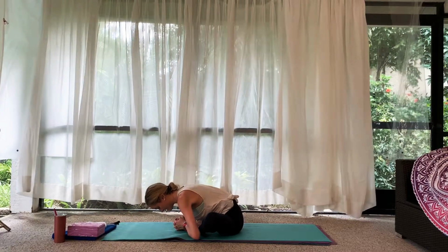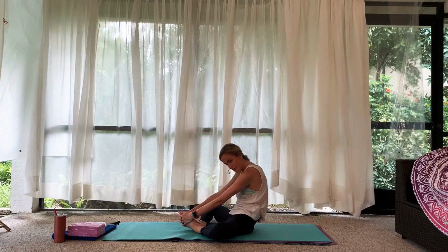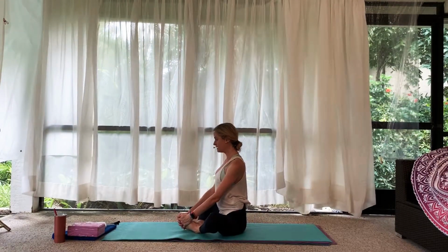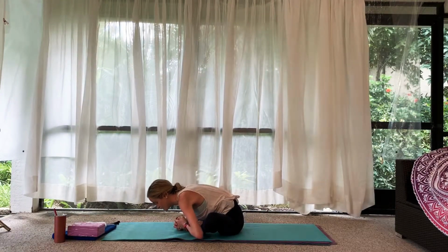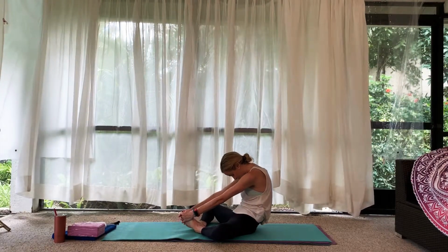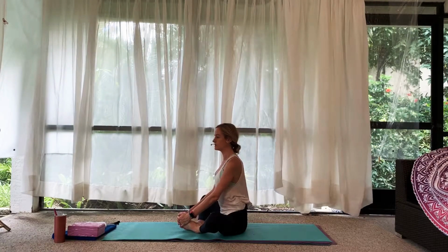And when you're near the end, round the spine and lean back. Have a pretty good grip on the feet so you can move the spine. Relax the shoulders down as you build up and forward again. Rounding back. And we'll lift up and reverse the direction.